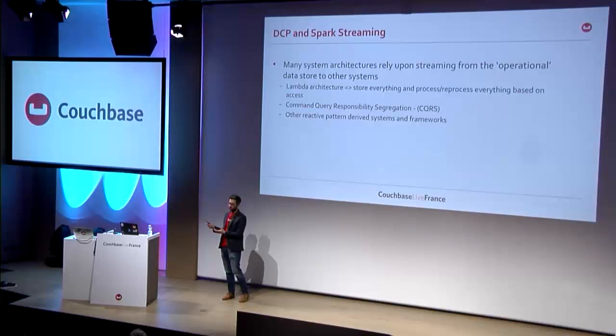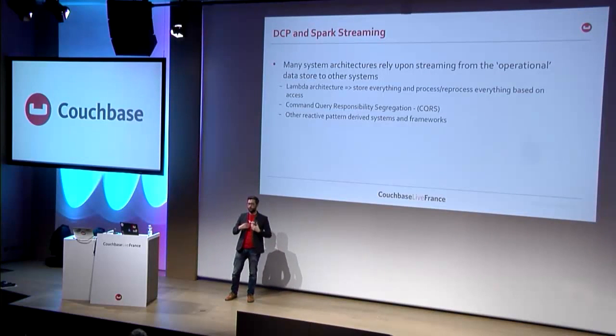I talked about the Lambda architecture last year at this conference. CQRS, again, maybe as data comes in, the way that we write it, the way that we store the data, is in one format, in one view, but we want to do some processing at that point so that when we want to read it back out, we have a different model. So we might be doing a transformation as soon as the data streams in so that we create our read model. And we can use Spark to do that, and we can stream the data from Couchbase in order to power it. Or many other reactive patterns as well that fit into using streaming.